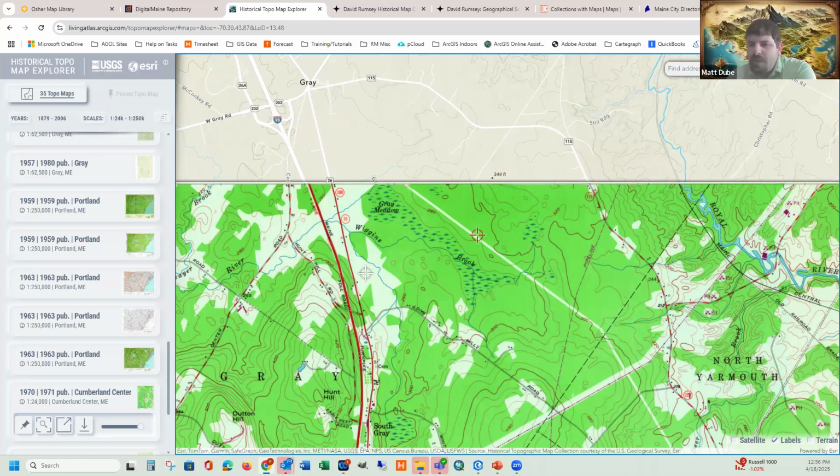So let's see. I've been looking for a resource for historical tax maps from 1970 to 1990, general area. Do you have any recommendation about that? Historical tax maps, 1970 to 90. Generally, the towns should have them. If you're looking for a specific town, the town should have those tax maps.